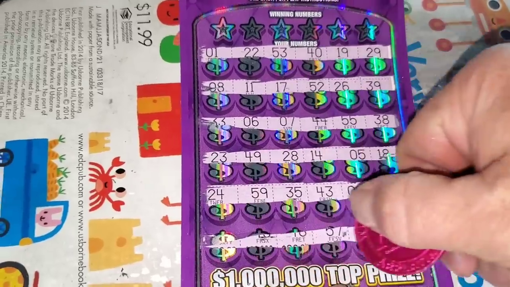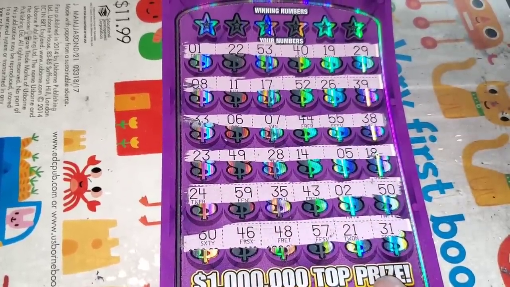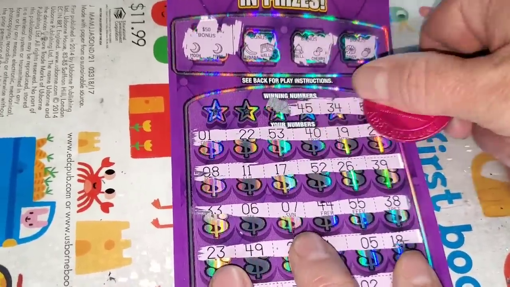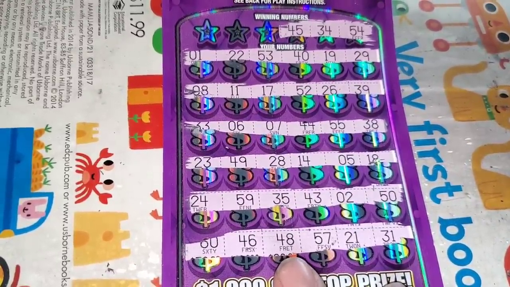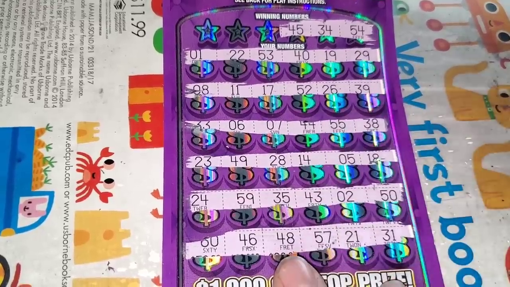Last row. No symbols, so could just be 50. 34, 45, 54. All the one-offs in this row, 33, 44, 55.